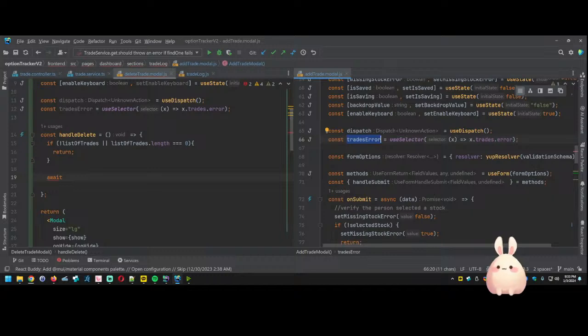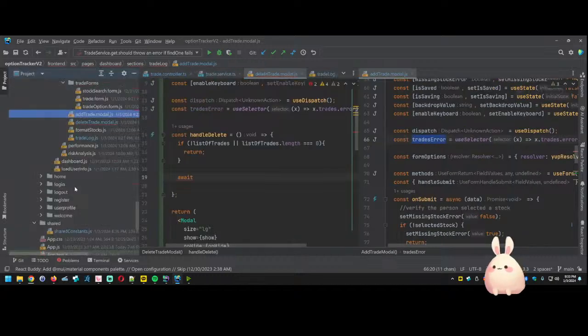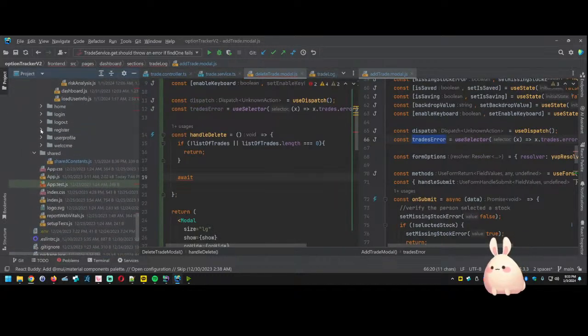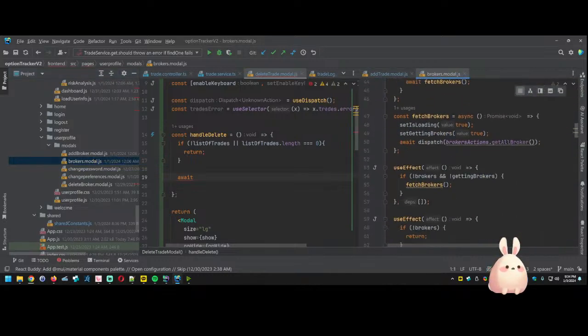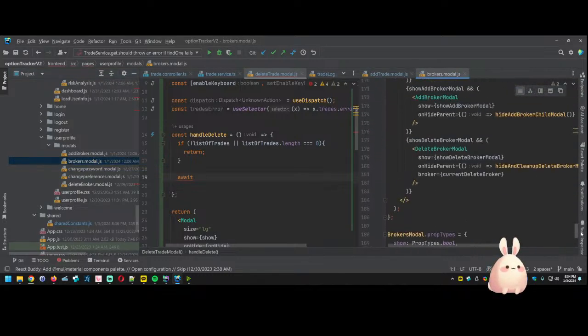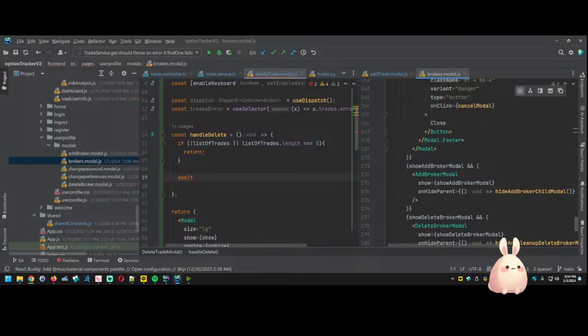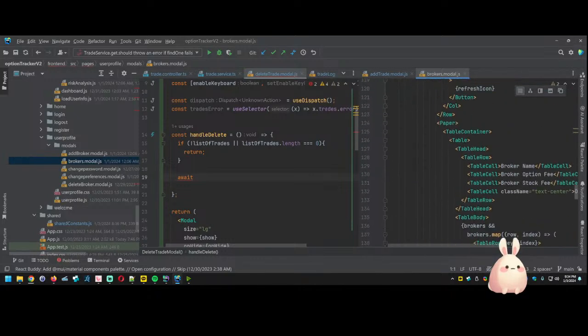I don't display any trade errors. So let's see how we do it other places, because I've already handled this before. In user profile, for instance, and the brokers modal, I display my errors inside.